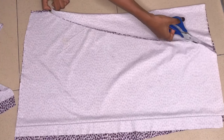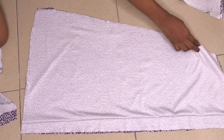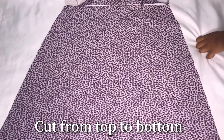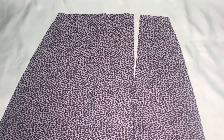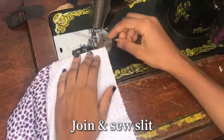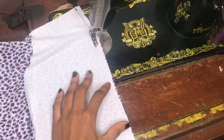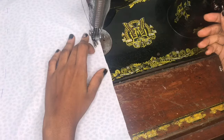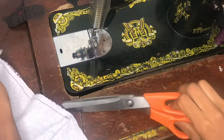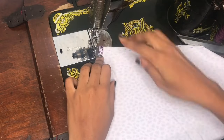So I'll separate the front piece, set it aside, and I'm going to create a slit on it because the front piece has slits, and I'm going to create the slit at the same level as the dart on the upper piece. So to sew the slits, I'm going to start sewing from the top, and I'm going to stop wherever I feel is okay, and then I'm going to go ahead and fold the edges of the lower half of the slit.